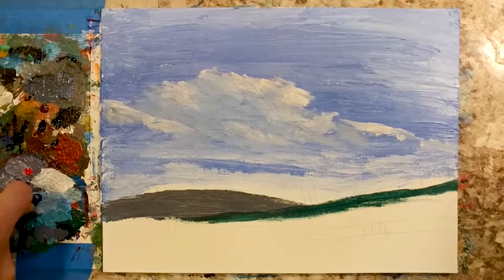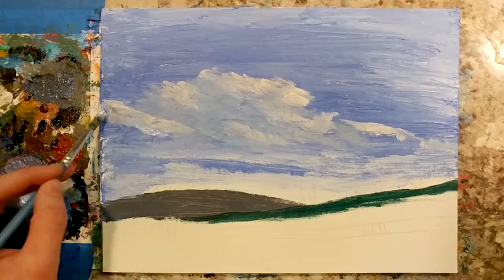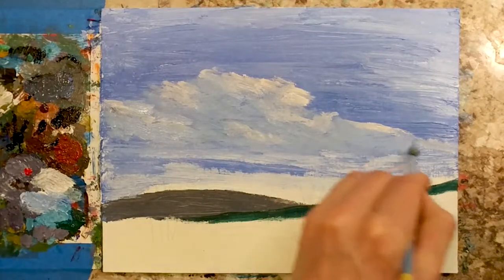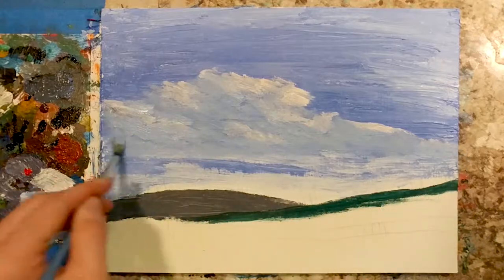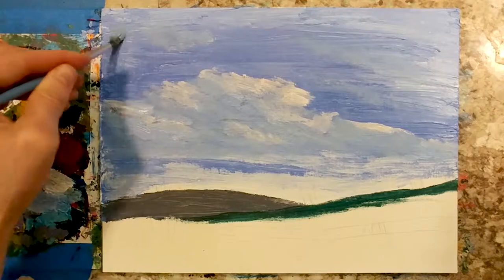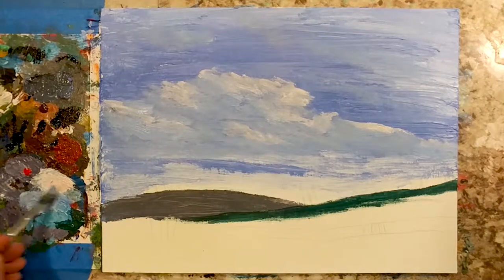There's a lot of color in clouds. You might think they're just white fluffy things, but they have a lot of color to them. Especially at sunrise or sunset or a time of day like that, but even midday, there's a lot of color in those clouds. Just take a second to look at some clouds and you'll really see that there's a lot going on up there. And try and put that on your page.